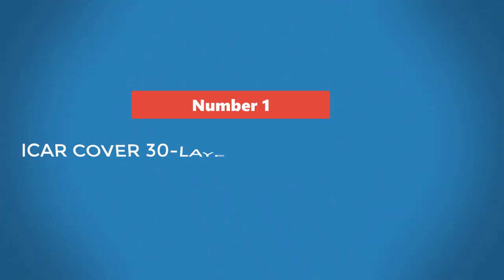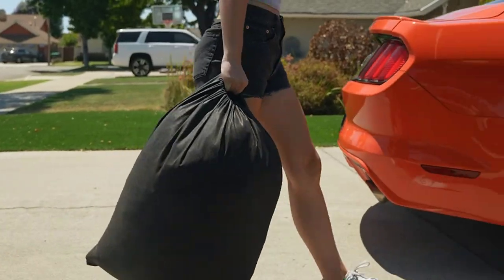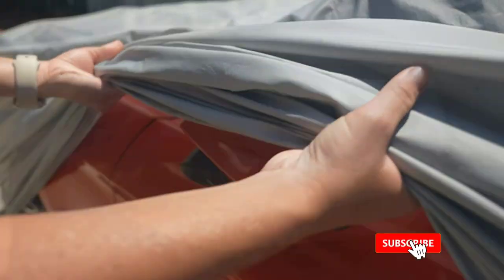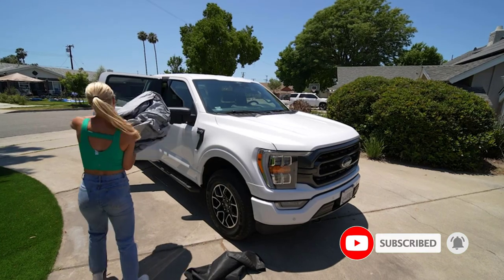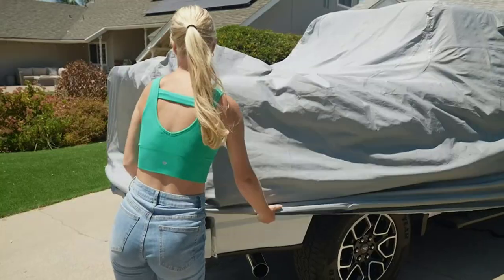Number 1: Iker Cover 30 Layers Premium Auto Cover. The Iker Cover 30 Layers Premium is the best outdoor car cover for winter protection — the world's first and only full coverage car cover with additional UV heat protection, scratch-proof, and anti-theft protection. This budget car cover is fit for sedans. The size ranges from small, medium, large, XL, to XXL, and it is available in different colors.